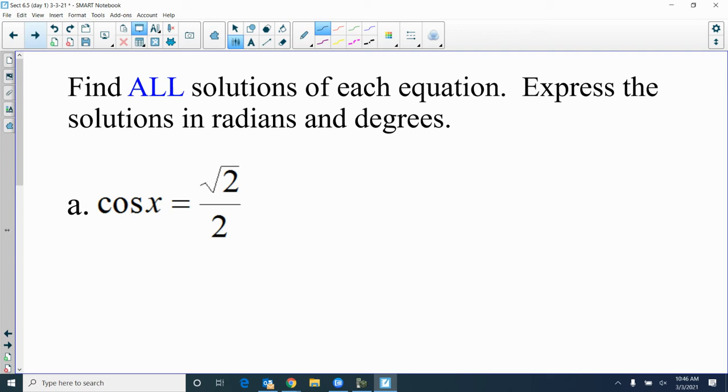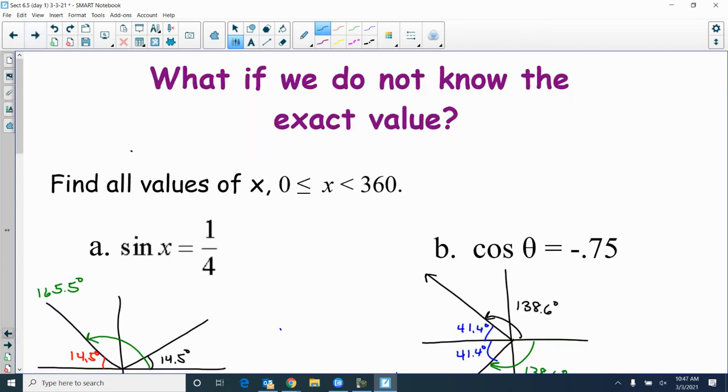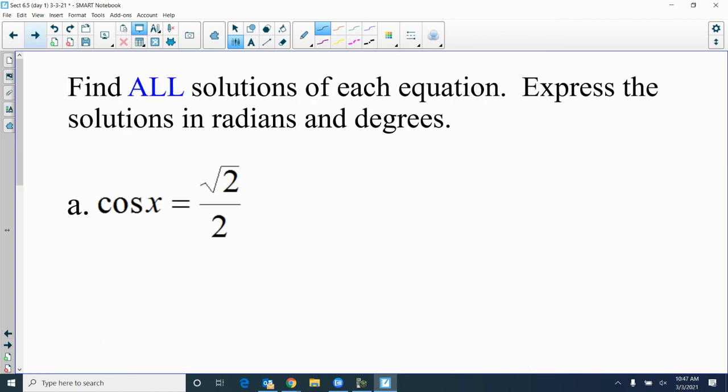Are these directions different than the other directions? It says radians and degrees. That's part of it. There's going to be an infinite amount of solutions, because it says find all solutions. The other one did say find all solutions, but it just said between here and here. This does not give you a range. This finds every solution. There's an infinite number of solutions. So how do we find them all? You can't list them all, so we're going to have to come up with a method to do that.